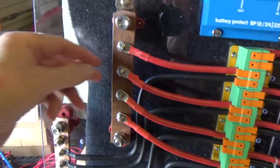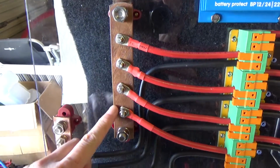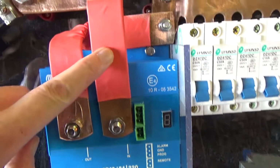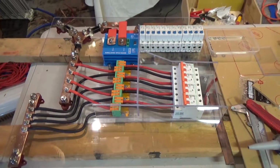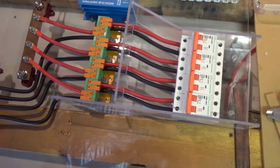And of course these bus bars are actually the old battery links from my previous battery, and likewise this one here, and this one here. You can't really see the holes in the background, but they are there. Right, so this is just about ready to go into the bus.